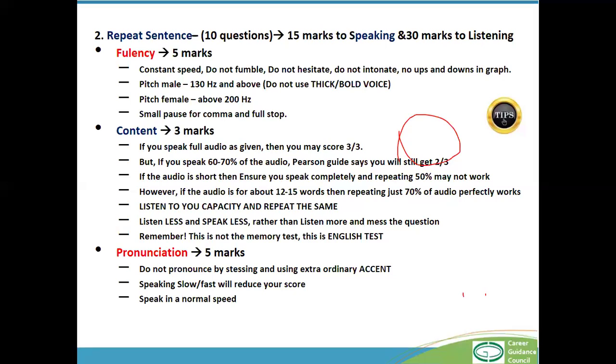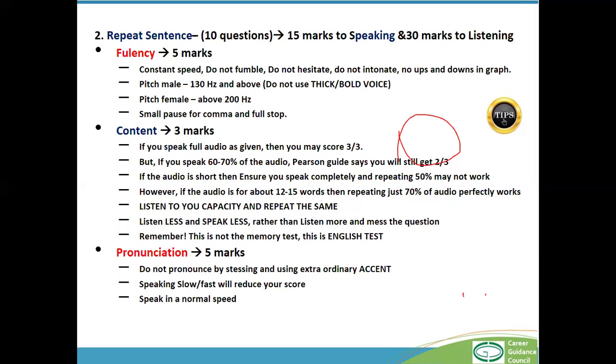One thing that you should ensure here is that people think that if you have just heard this question, which was about 15 to 16 words, it is a memory test. This is not a memory test. They are not trying to test your memory. They are testing your English capability.